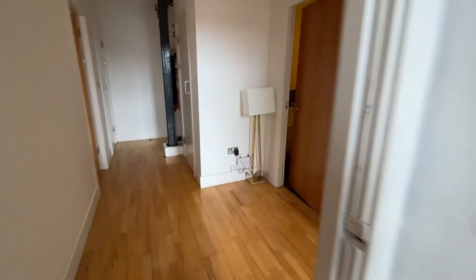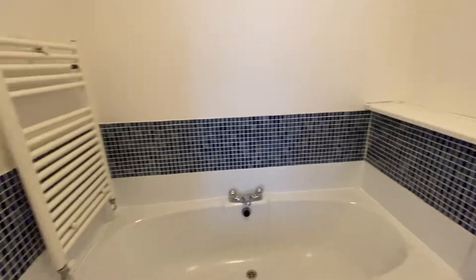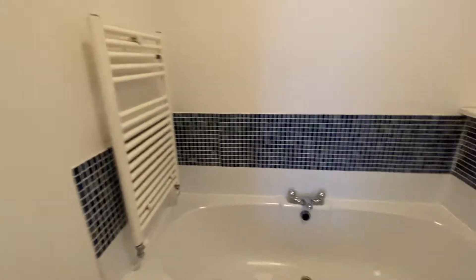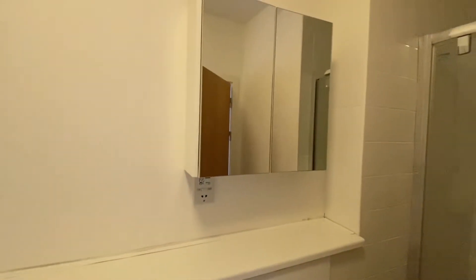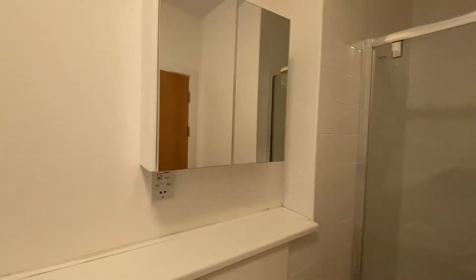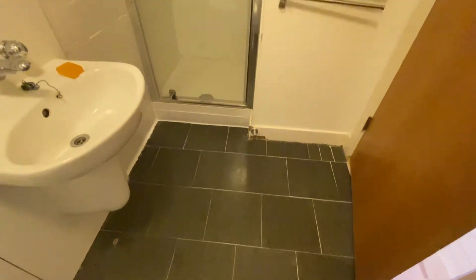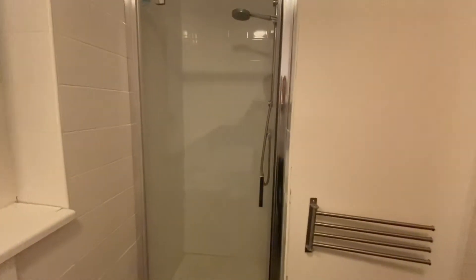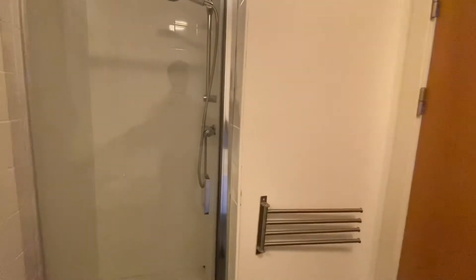Finally, the bathroom. There's a four piece suite with a white suite, having a panel bath with central mixed tap, towel splashback with mosaic detail, a tower radiator, WC with concealed system, and a wall mounted wash basin. There's a shaver point and a vanity cover with mirrored doors, tile finish vinyl flooring, and a shower cubicle with mains pressure shower and full height tiling.